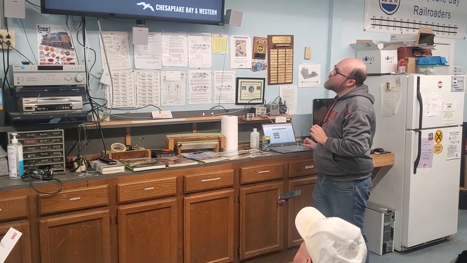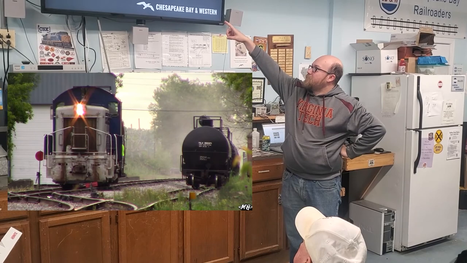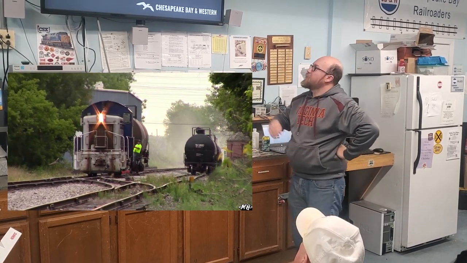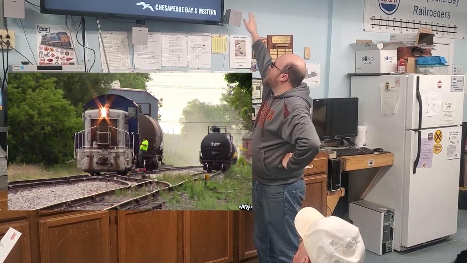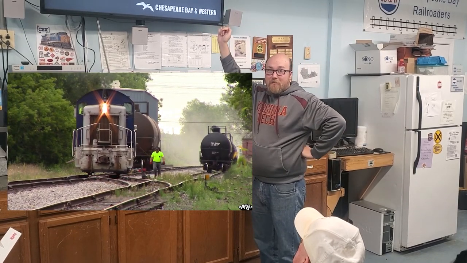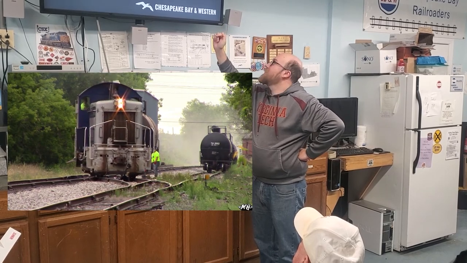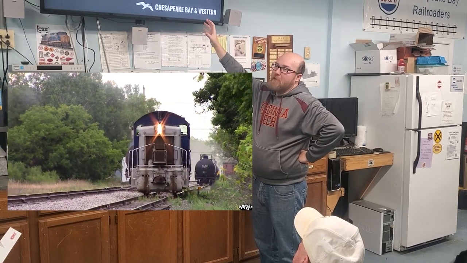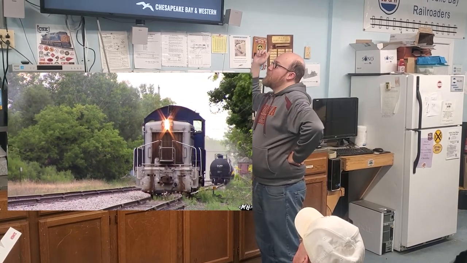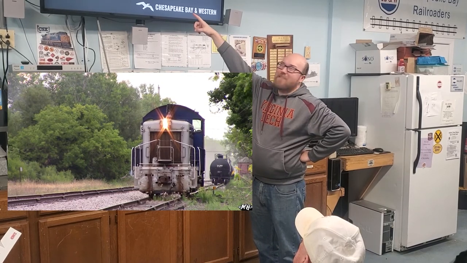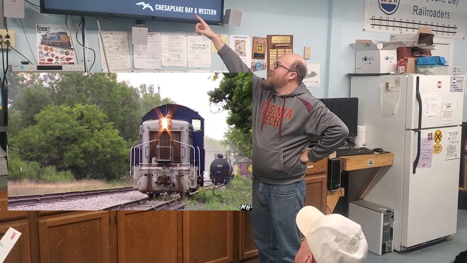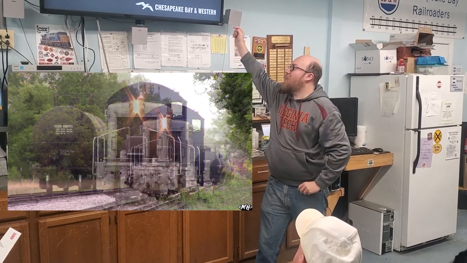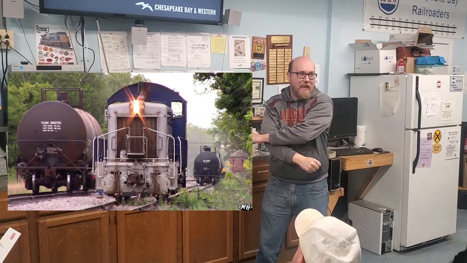All right, so let's say you want to service this facing point, but you don't have to do a runaround. What you can do instead, a flying switch, you cut off all the cars that are not involved. You leave them off back here somewhere. And this is what you do on the real river, where you have momentum and handbrakes. You speed your train up enough that the car will keep moving under its own momentum. You cut off your locomotive and speed past the switch. The brakeman is standing by the switch. As soon as he sees your locomotive pass, he throws the switch and jumps on the car. The car goes into the siding, and then he closes the handbrake.